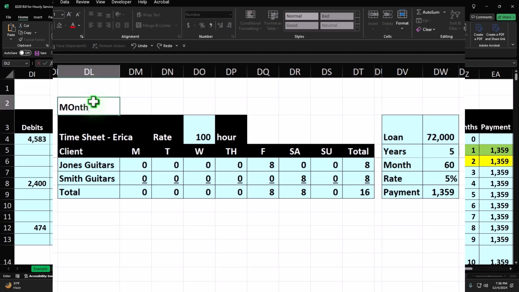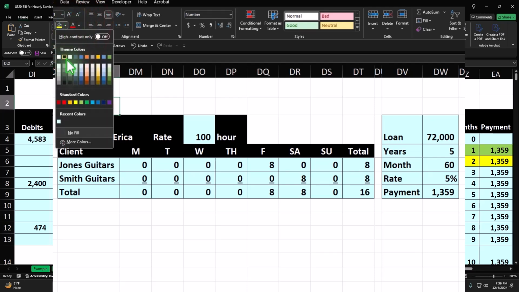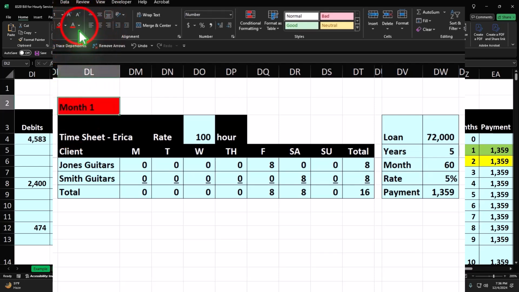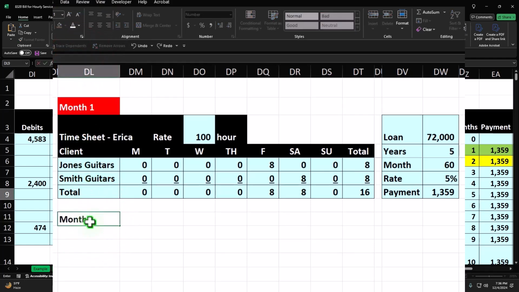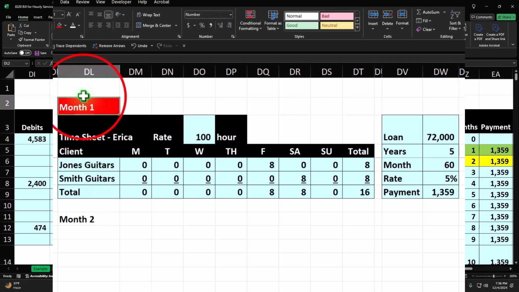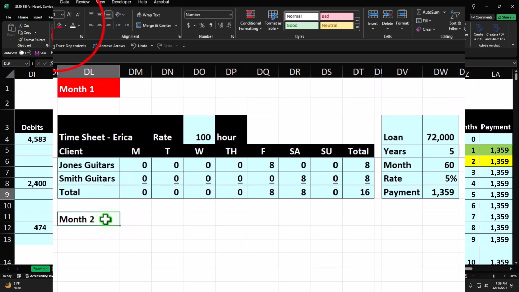This was month 1, January. I should probably put that instead. I'll make that red and white up top. And then I'm going to say down here, we're going to have month 2. Maybe I should put this up here, it shouldn't be connected to it. All right. And then month 2, I'll make that red and white so we can see it. And then I'm going to have the same formatting, but we'll make it a little bit different here.